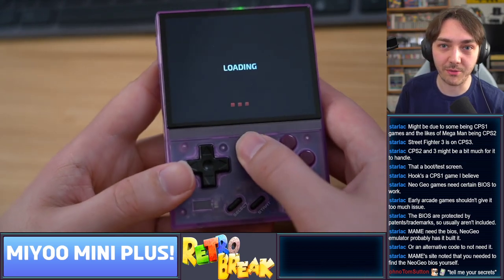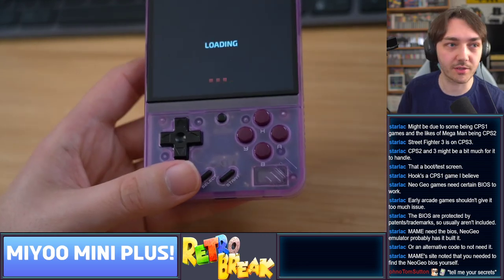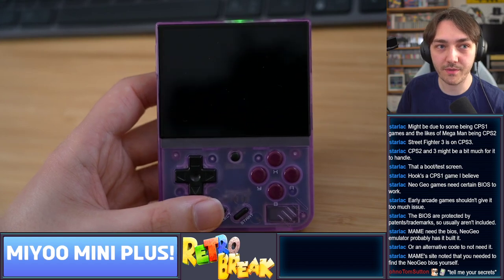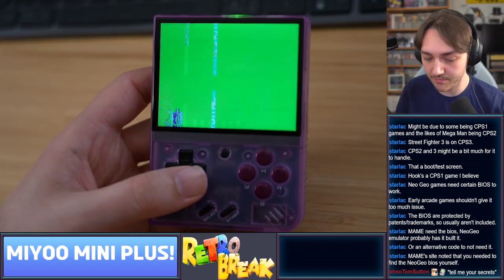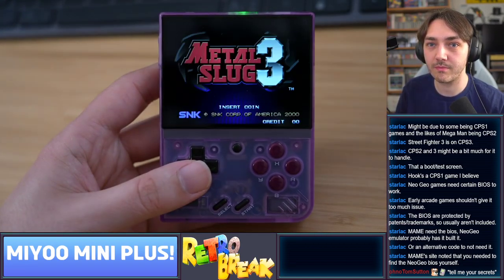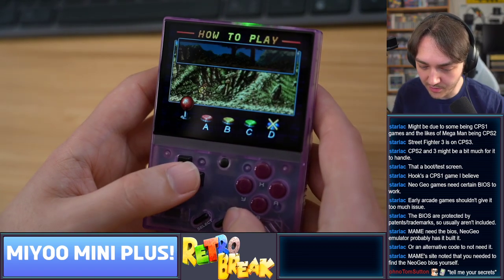Nope. It won't even let me come off it, look. It's stuck. Oh, it's doing something. Is it loading? Is it going to crash? Whoa, it's there! That was weird. Took forever to start up.